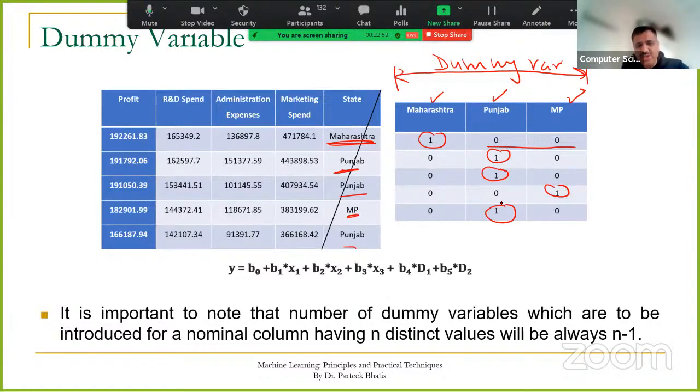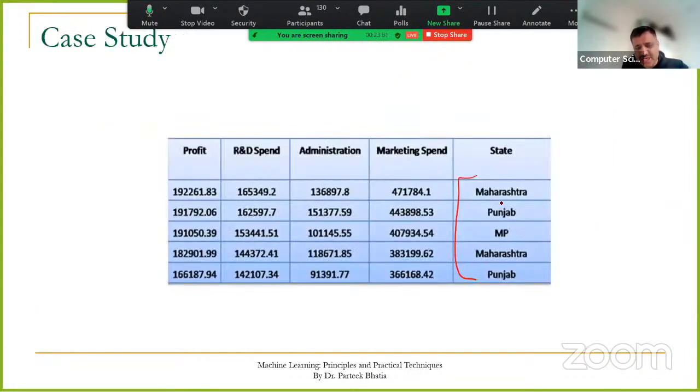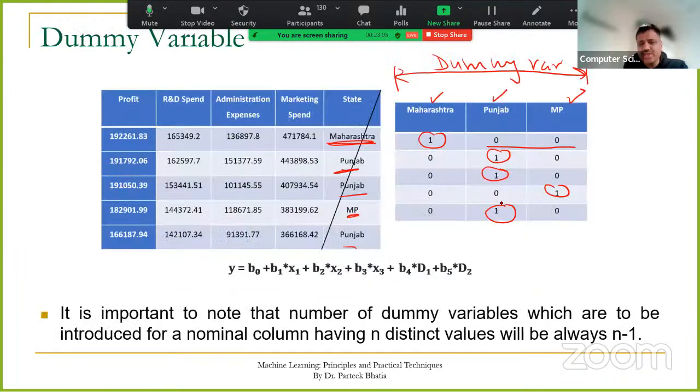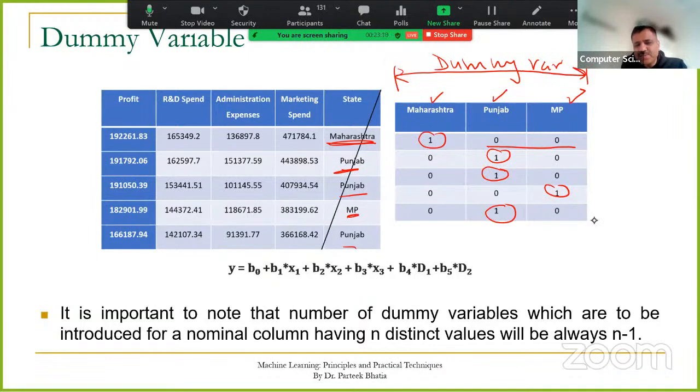लेकिन इसमें एक और concept है, and we called that concept as a dummy trap. So there is another concept called as dummy trap. So what is that dummy trap? Actually, let's suppose here you can see that here I have 3 columns. So let's suppose if the value of first 2 columns is 0, so can you tell me what is the value of third column in this case? If the value of first 2 columns is 0, what is the value of third column?